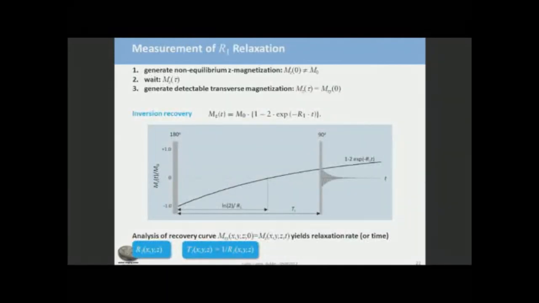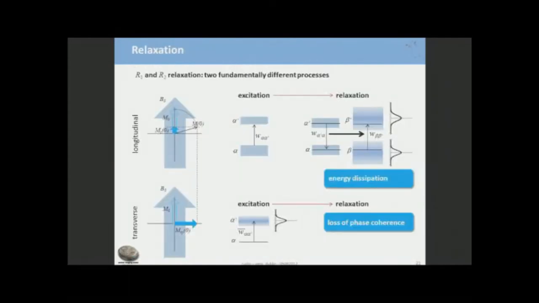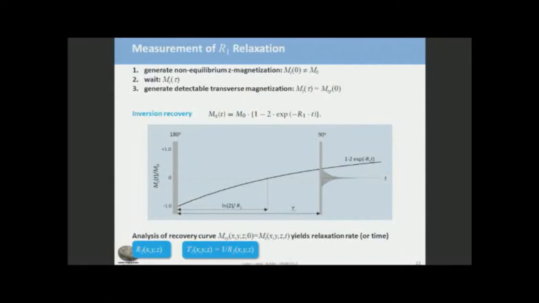We can, of course, measure those relaxation parameters. For instance, R1 is measured by generating a non-equilibrium situation because you're measuring here the return to equilibrium. So you have to start with a non-equilibrium situation. Equilibrium would be the magnetization is along the magnetic field, which is here the +1 orientation. If you invert it at the beginning, it starts to recover. But that's the longitudinal component which does not produce a signal. So you have to then translate the longitudinal information into transverse magnetization first. Therefore, you need the second pulse here, 90-degree pulse, and then you have the signal decay, and the amplitude of the signal decay tells you to what extent the relaxation has occurred in this process.